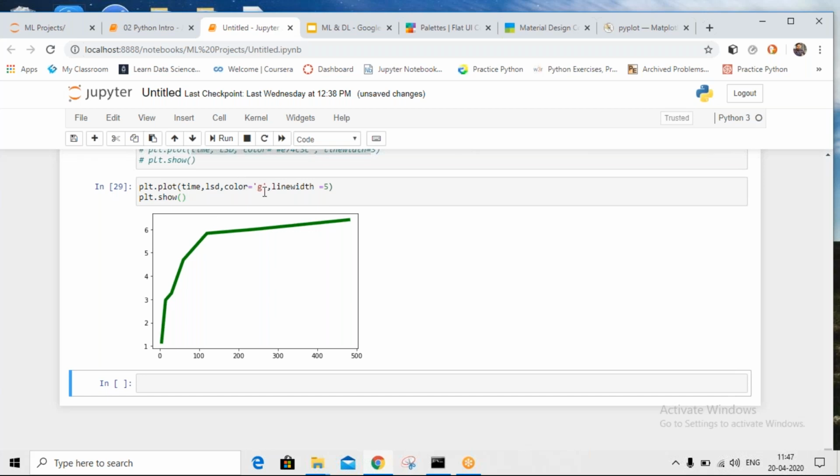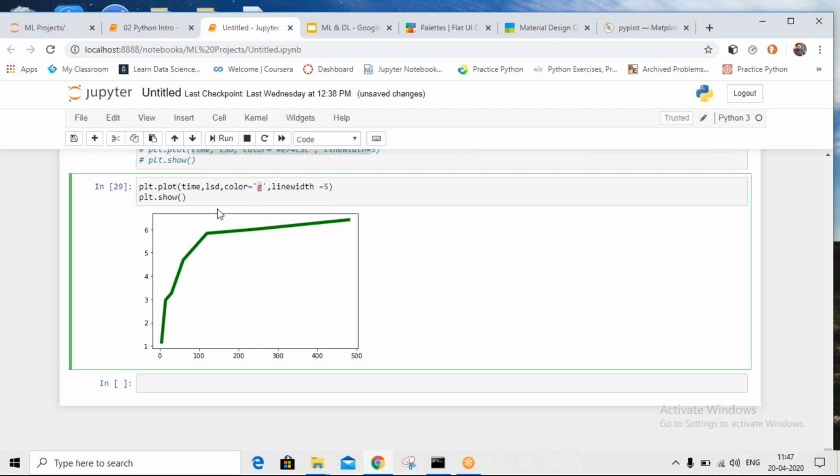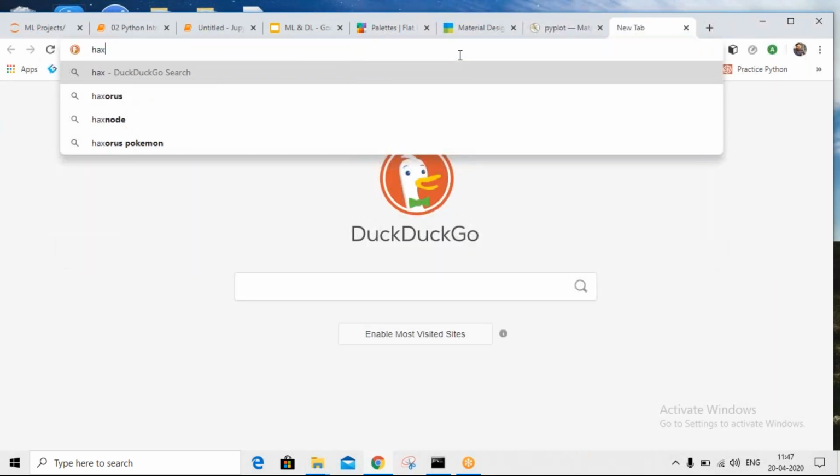So somebody asked me, if I want to use some customization, I want to use my own color. Are you aware of hex code? Because somebody asked me this in the previous sessions, that can I use a hex code for the color? Okay, not aware of the hex code. Okay, so let's Google it up. Let's take help of Google for hex code.